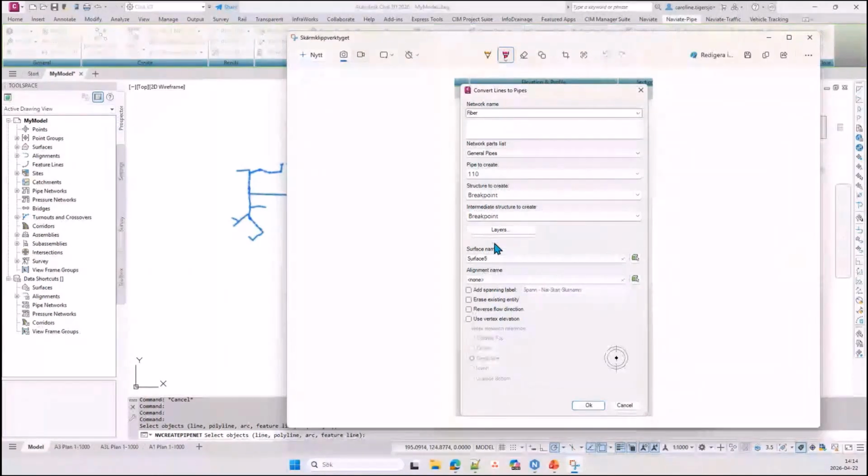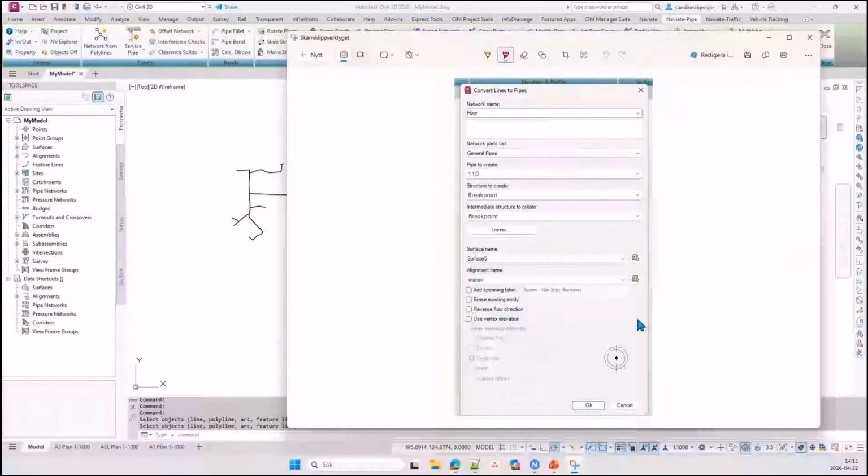We have a reference surface, and that reference surface means that these pipes are going to be placed underneath that surface. So you'll notice that I have it off in my drawing. So the pipes are going to get an elevation, but they're actually not going to get a proper elevation. So we're going to fix that in the end. If I had lines with elevation information on them, I could use vertex elevation. So if I got 3D polylines, for instance, then I could do it like that. And I can just say use vertex elevation, and then I get these pipes placed on that information. So there's a lot of different options inside here that you can use.